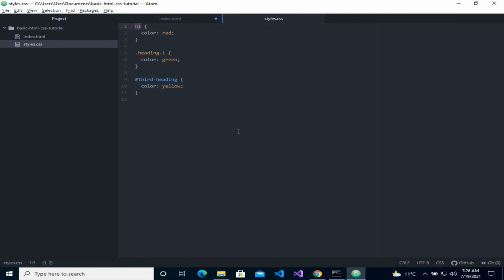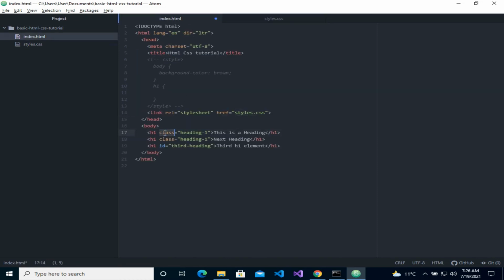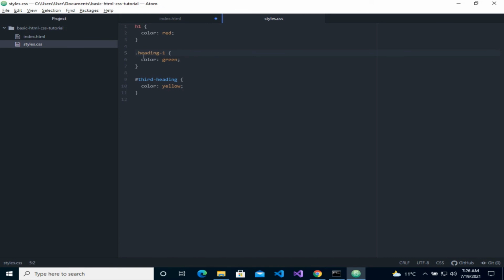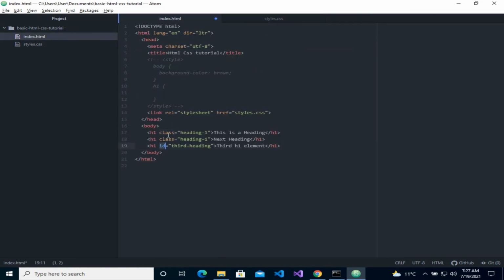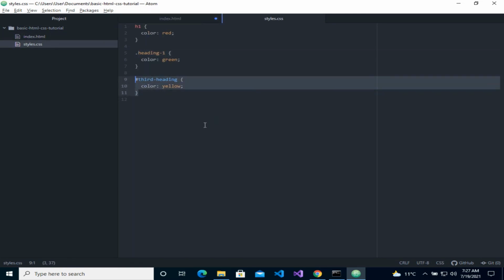We can specify the names of elements to associate styles with all of the elements of that type, such as the H1 type. We can specify classes by putting a full stop to indicate class as well as the name of the class. And we can also specify IDs by typing a hashtag or pound sign and the name of that ID. When we want to access multiple elements, but we don't want to access the type of element, we should assign it a class rather than an ID. An ID should be a single element.